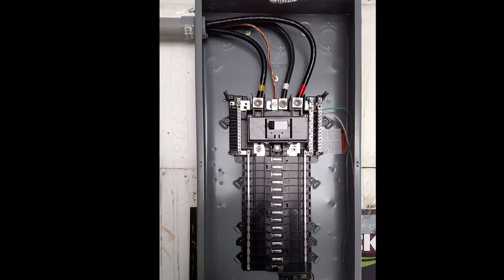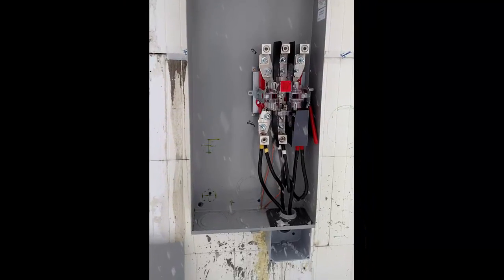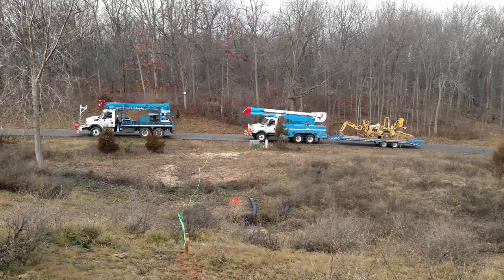Here's how it looked going into the breaker panel with its single breaker and then out the bottom into the outlet. And here's the meter socket outside. I added that little PVC box at the bottom to connect to that second hole. We passed the second inspection and we could schedule to have power connected.